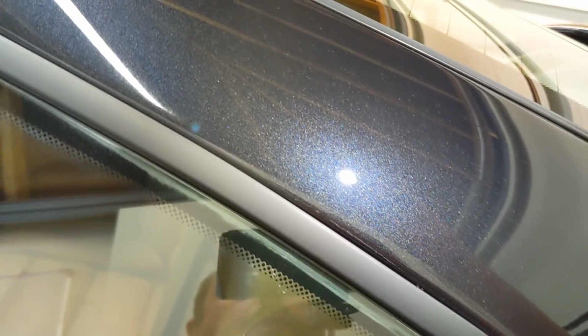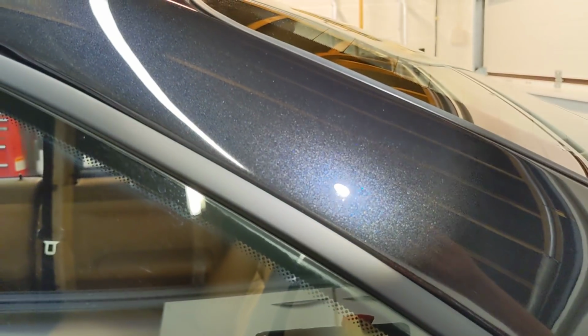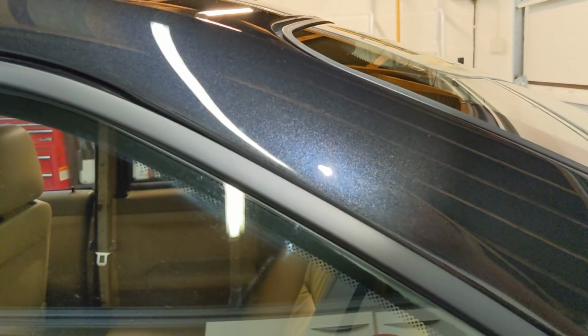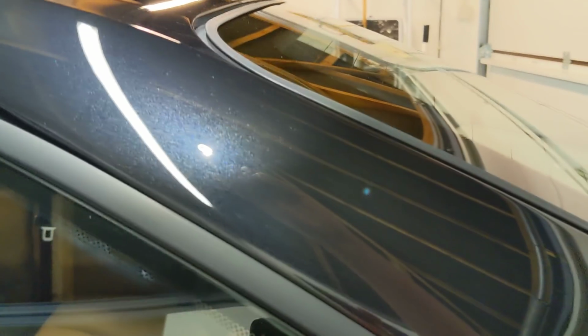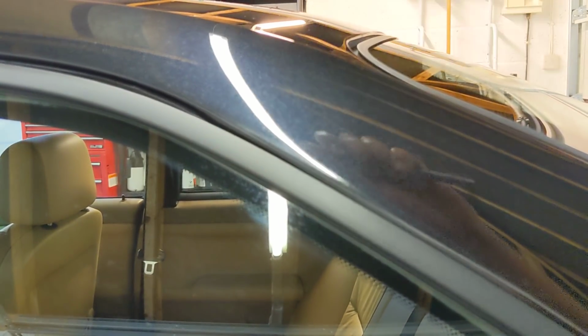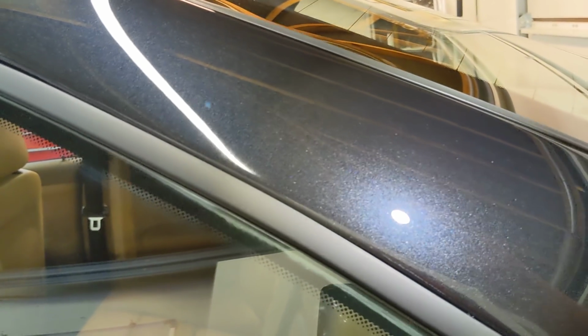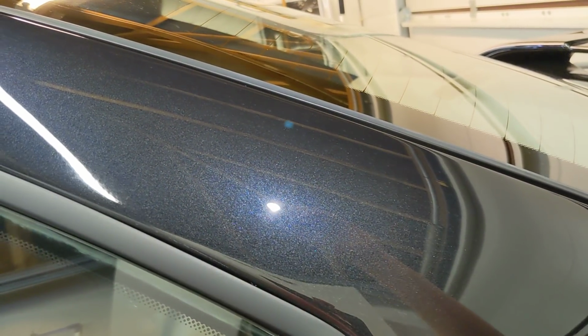Now we get our light on. Just make sure I've got no polish left. There's just some, see that? Just a little bit of polish there. Just need to get that out. Our sanding marks are now gone. Yeah, could just do with getting a bit tighter there. See, just like a little edge there, so I'll just do that. Apart from that, that's now finished to the standard that I want.